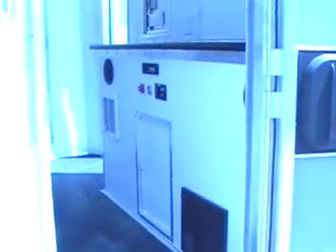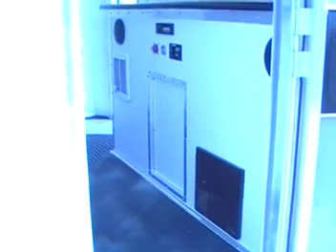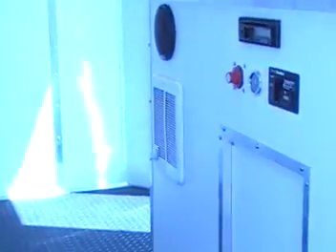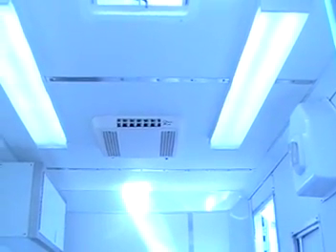You probably just heard the Onan generator fire up. Here's the curbside view — you have your converter, all your breakers, your 15 amp fuses, and an access panel. There's a remote start for the generator, a 12 volt shutoff switch, and an interior fuel gauge. This particular unit has an AM/FM/CD stereo with two speakers — one towards the front and one towards the rear — which is an optional upgrade. There's also a 120 volt 1500 watt forced air heater, and as mentioned the Coleman AC also has a 5000 BTU heat strip.